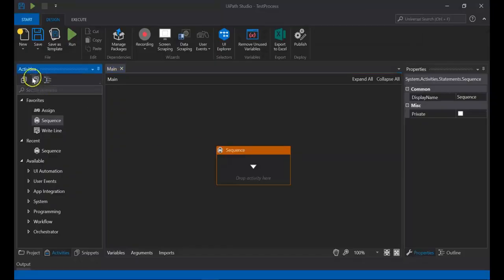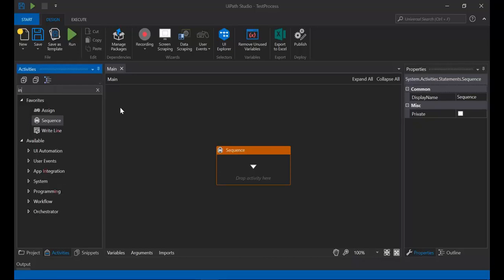How do we do that? First of all, on the left side we have an activity panel, and there are all the activities that we can use in our sequence. Remember that we use in this case a sequence type of process.